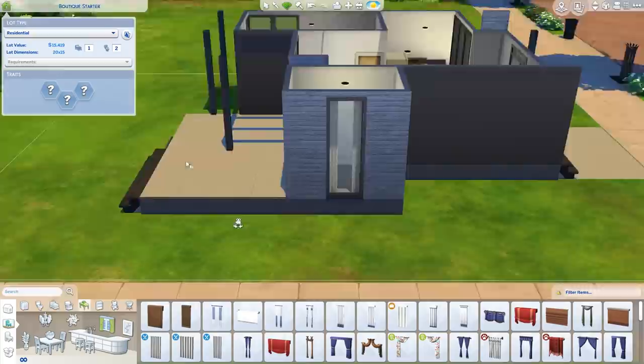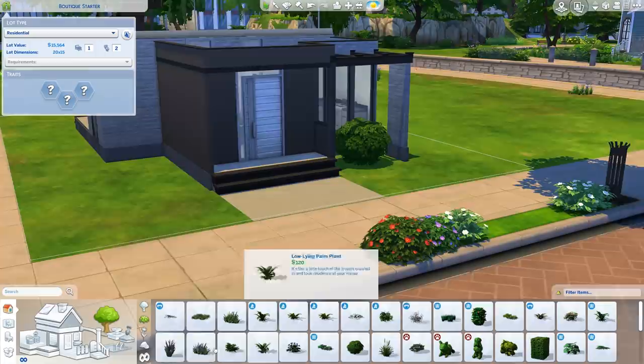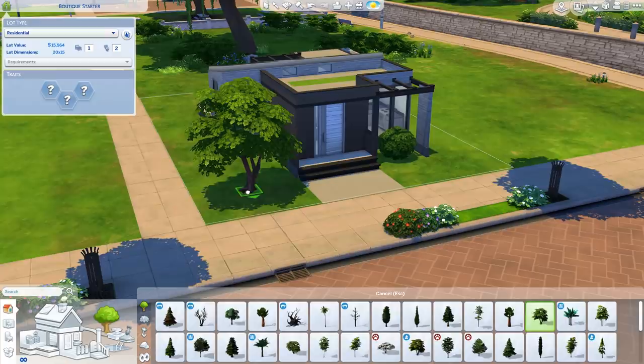I'm not going to curtain the other ones, because it's just going to end up costing too much, but we might be able to get, like... Can I get one of these, I don't know, just in there or something? Just so there's a little bit of green on the lot because it's very sparse. A bit of a shame. Might make that a little bit smaller, put that here or something. There you go.